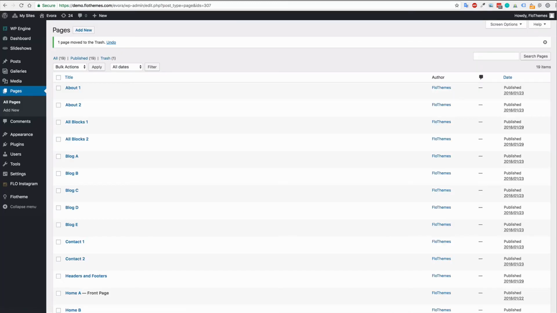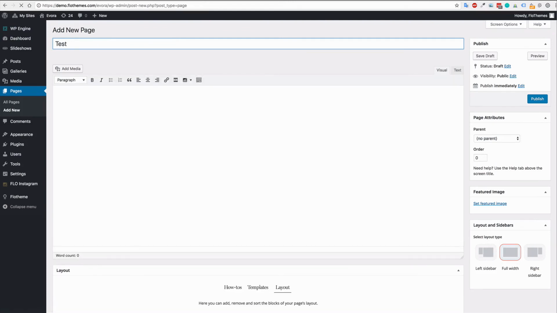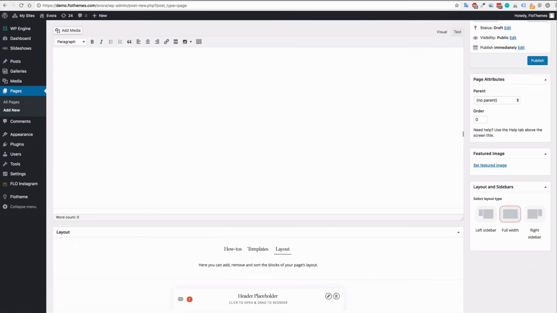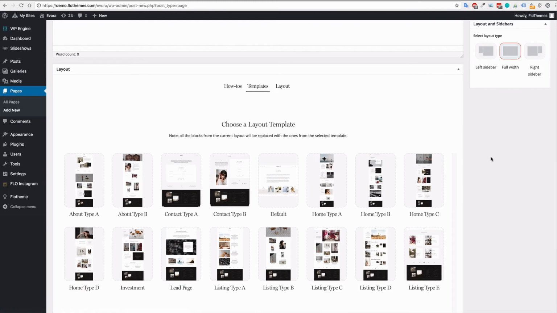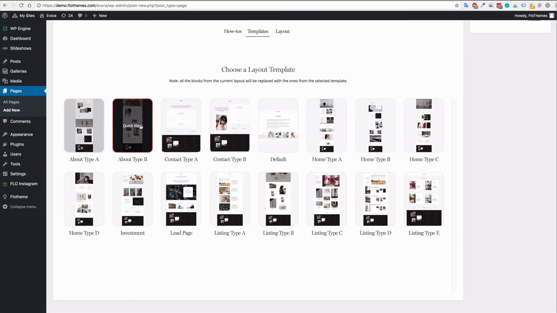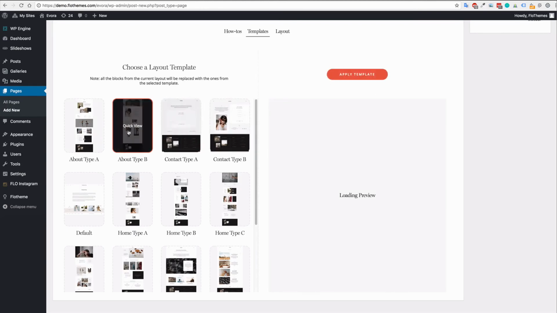So if you haven't seen how a page has been built before with our newest theme, I'm going to quickly show you just a quick overview of how that's done, just so that you understand how powerful this is. So with Evora, we have the option to go to the layout section, and you will have templates. And you can use templates right out of the box from those that you see in the demo site. So for example, maybe I wanted to create the homepage type B in this case. I'm going to choose this template and I'm going to apply it to the site.